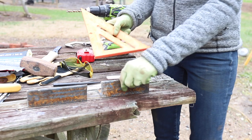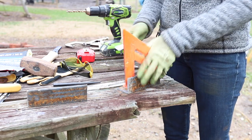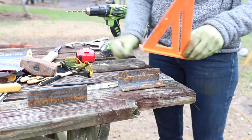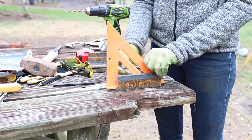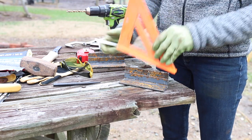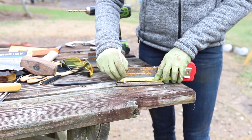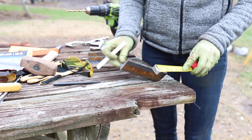Once the pieces are cut, the next step is to mark the center of each side of the angle iron and to mark where I want my holes to put the bolts that will hold the wood to it. One thing that I totally forgot to do, and I do recommend, is to paint the angle iron just to protect it from rust and stuff like that. So now I'm basically marking where I want my holes to go.